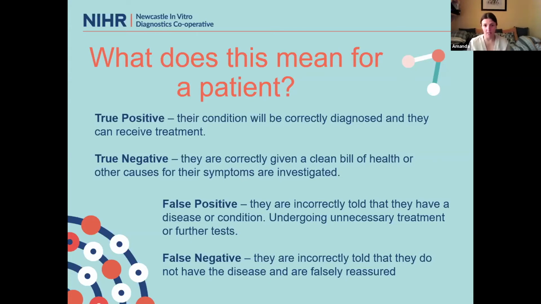The false positives, so being incorrectly told that they have a disease or condition, can lead to people undergoing unnecessary treatment or unnecessary further tests. And a false negative result means that they're incorrectly told that they don't have the disease, and therefore can be falsely reassured, amongst other consequences.